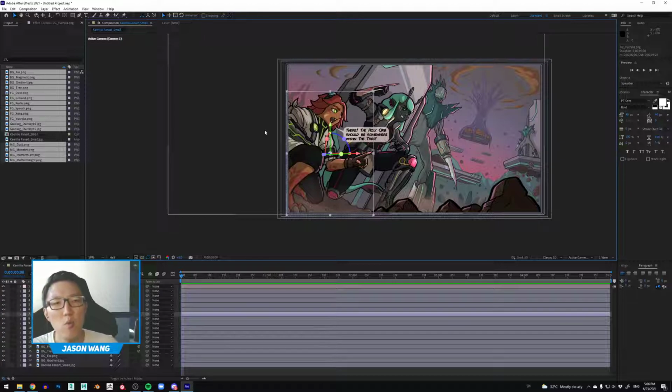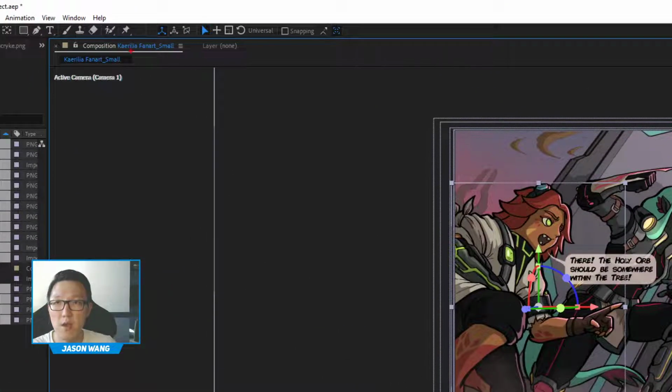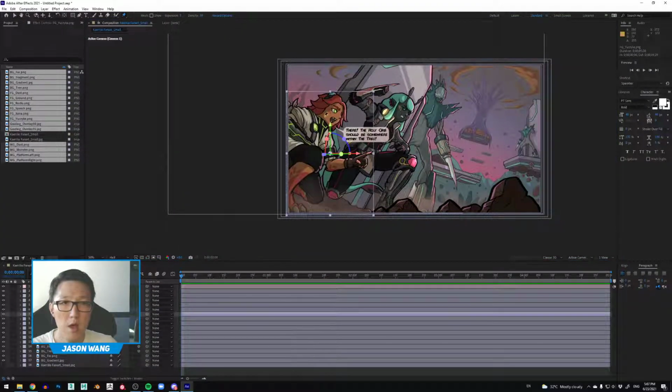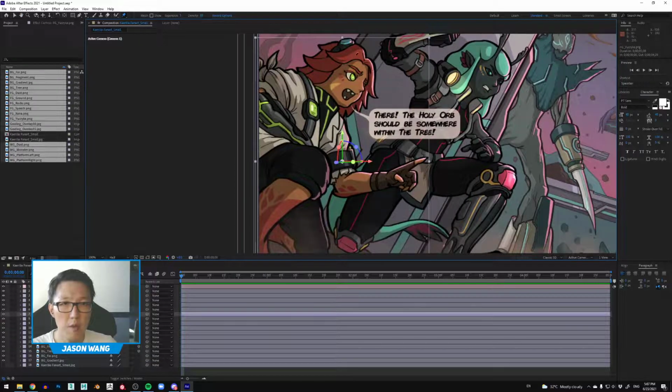The feature that I would be using for this is called the puppet pin. It's located over here, this pin icon. So click on puppet pin, and you may want to zoom into your image, and I would like to set anchor points. The way puppet pin works is very similar to Spine, the 2D animation software. You don't exactly create bones over here, but you create points of influence. But you can think of them as kind of similar to bones.